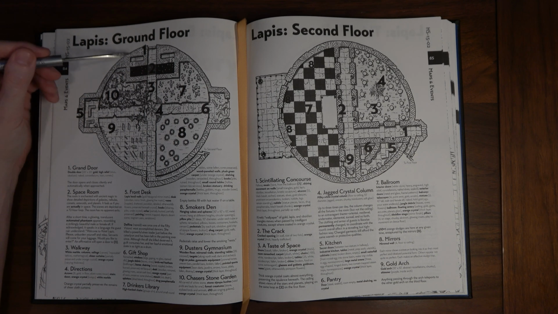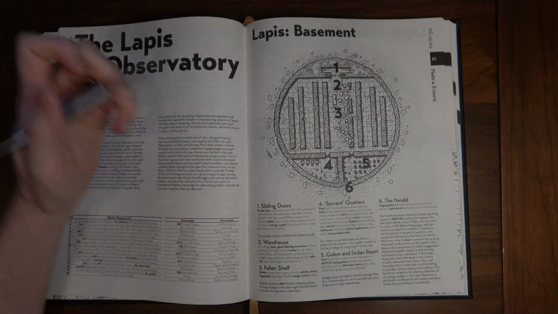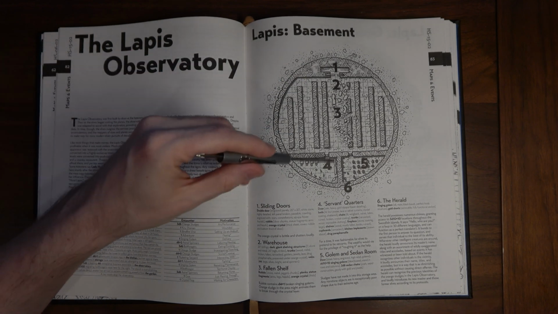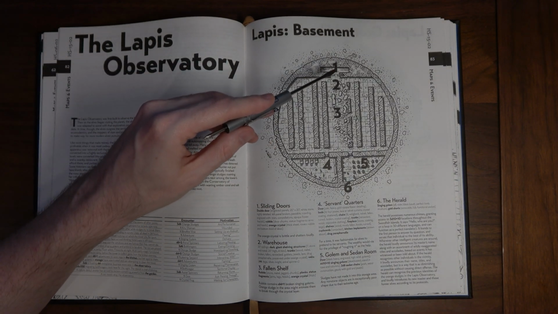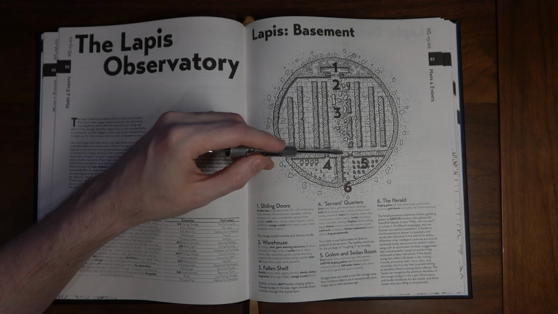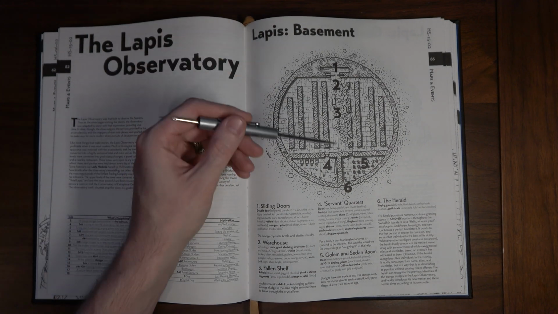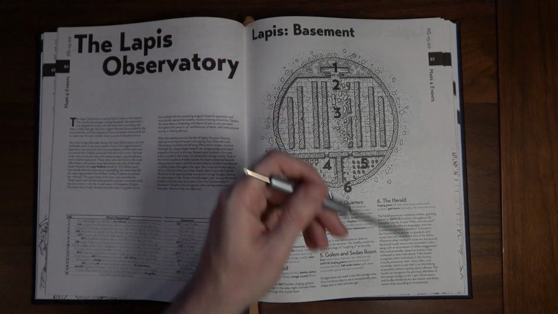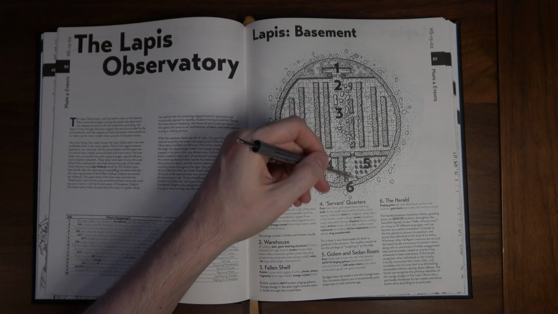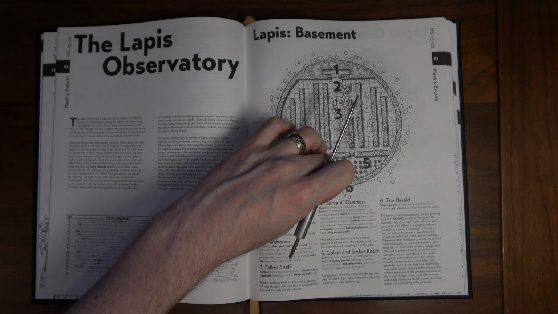That led them to these secret doors down to the basement. And so they continued down to the basement. There were several pretty good encounters with astral spinners and I think some sludges. Probably there's always sludges, especially in the Lapis Observatory. So they continued down here, and they managed to find Baxter in this room 5, the Golem and Sedan room.